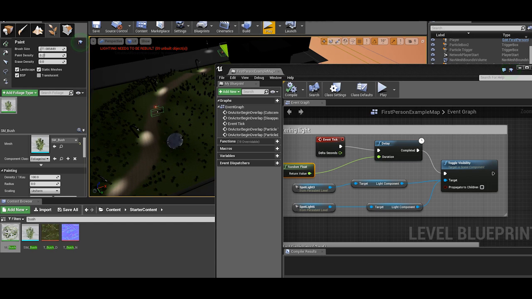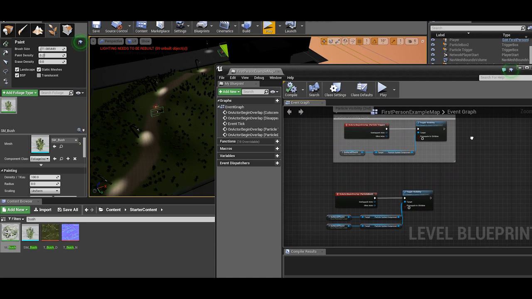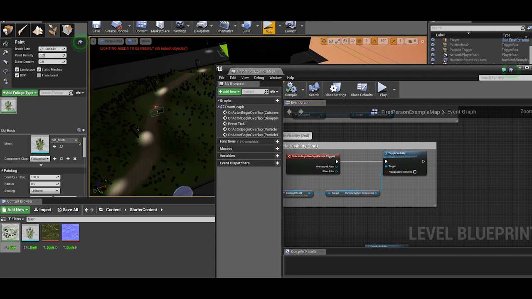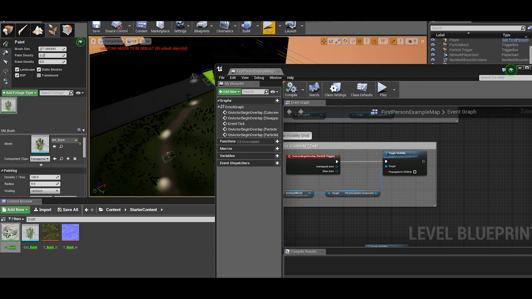And because the event tick was way too fast, way too rapid, I wanted some randomness in it, so a random float was perfect for it. And the rest here are just normal particle visibility ones, because I have a couple of waypoints here to show the player where to go.